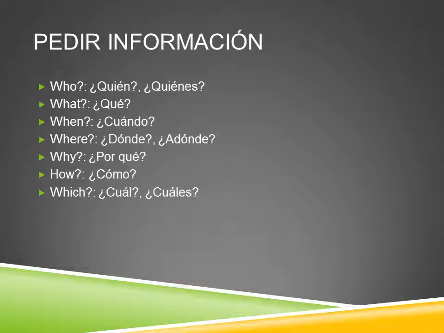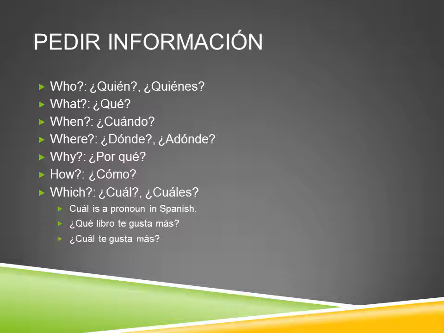Which is cuál or cuáles if it's plural. So just a note about cuál. It's a little different than in English. So cuál is a pronoun in Spanish. It's not an adjective. So ¿qué libro te gusta más? What book do you like more? ¿Cuál te gusta más? Which do you like more? So you could never say ¿cuál libro? Which book? No, in English, if you're talking about which book, which color, you use qué. What book? What color? What book do you like more? You would never say cuál and then the noun. That's not how cuál works. It's a pronoun, so it takes the place of a noun. ¿Cuál te gusta más? Which do you like more?